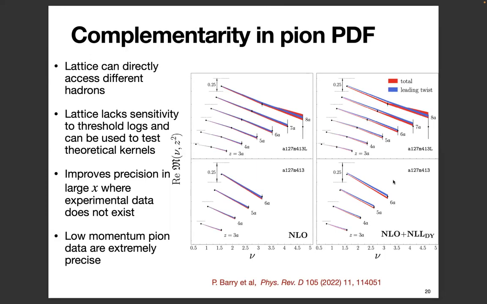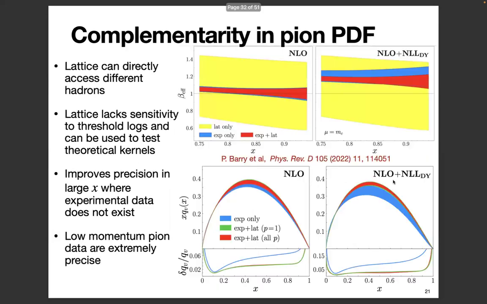In the simultaneous analysis, we're able to get functions that agree quite well with our data. And here we have some systematics included in the deviation from our leading twist. It's a very small difference, so the higher order effects are things that we wish to exclude, not contributing much. And if we compare the results of the PDF that come from a lattice-only analysis or an experiment-only analysis, the combined one is much better.